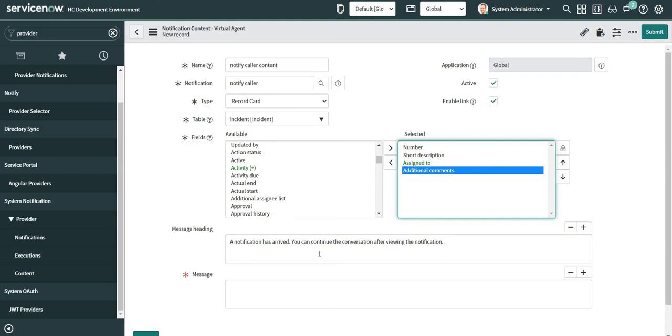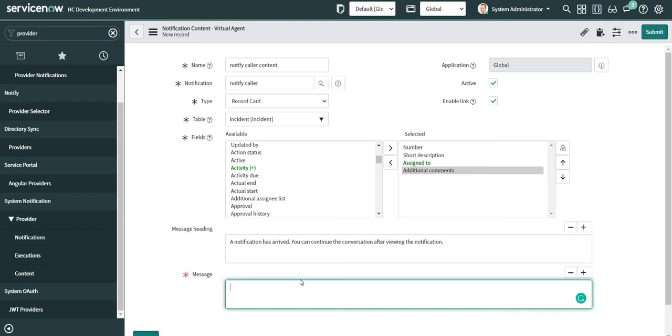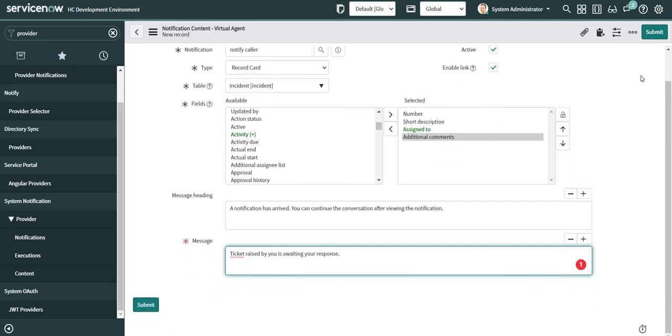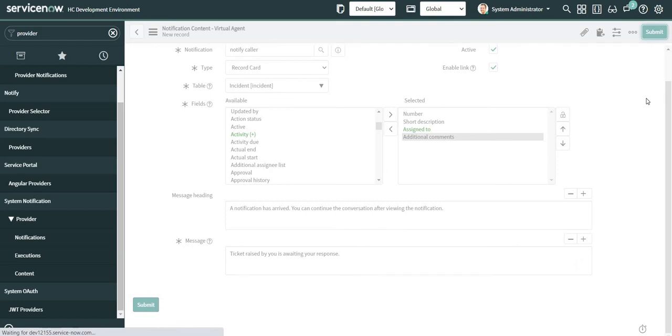I think this should be fine for now, and I'm going to give a message over here: ticket raised by you is awaiting your response, something like that. Okay, so let's submit this one as well.